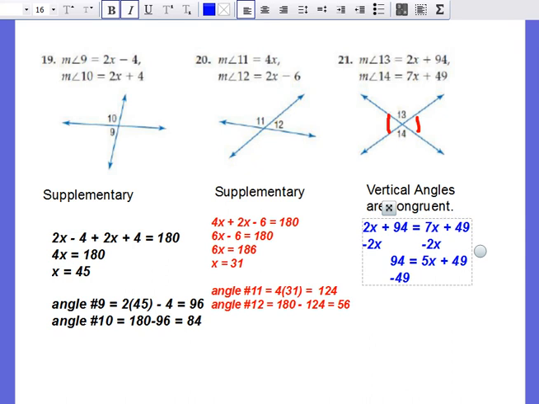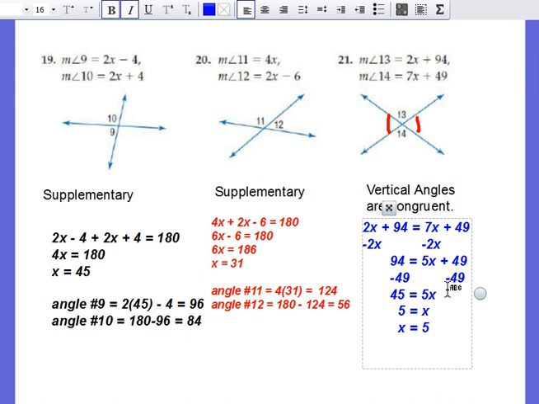And again, the reason you're subtracting is because the 49 is adding, so you always do the opposite. And here I believe you get 45 is equal to 5x. And then again, since 5 is multiplying, you divide it, so then you get basically 5 equals x. And if you flip it, you can flip it to make it x equals 5, and you can do that via the symmetric property, as I've gone over before in class. And that's the answer for that. Now the only thing we're missing obviously is the measure, so let's do that real quick. And these got to be equal to each other.